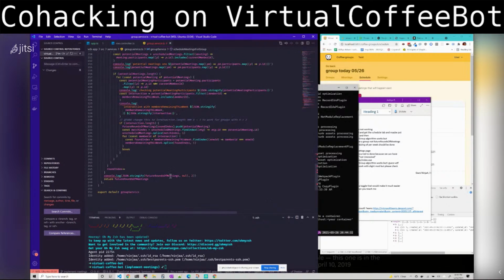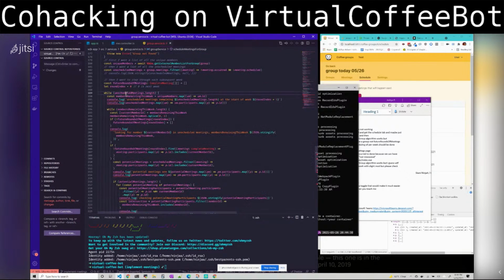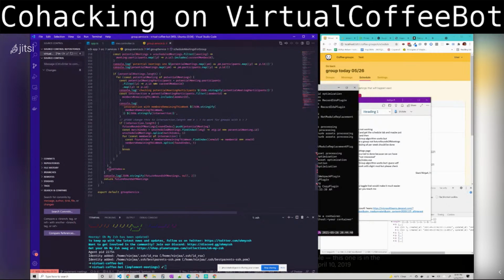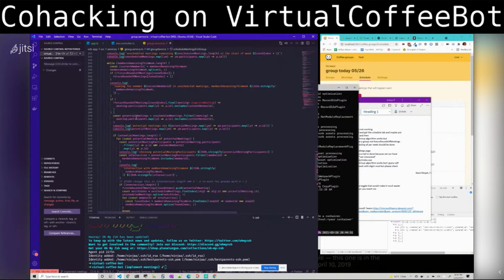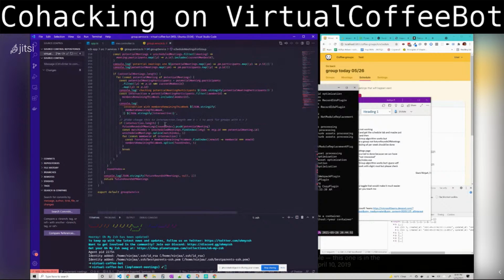It's complicated. So future rounds of meetings. Okay. So rather than return that, I want to go through the future rounds of meetings and do subsequent Mondays. Oh no, round index 0. So where is the future rounds of meeting round index?